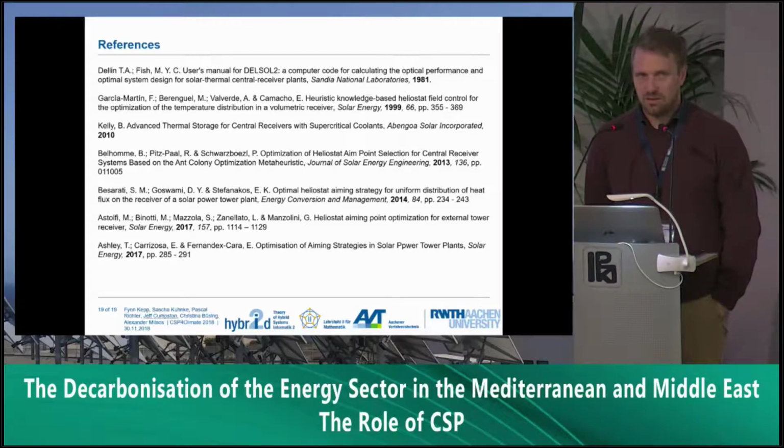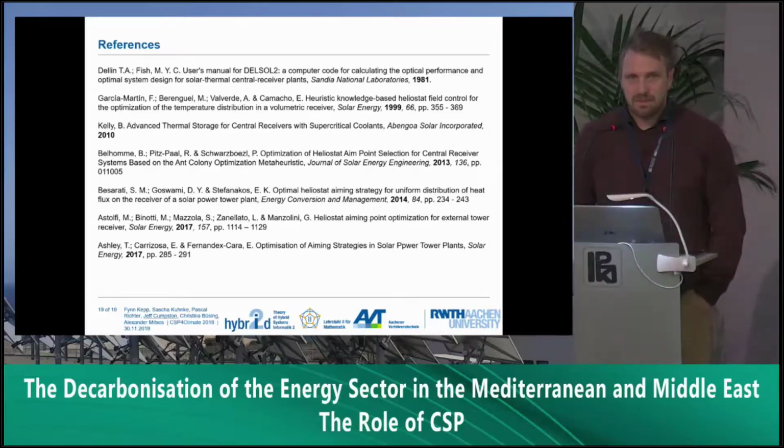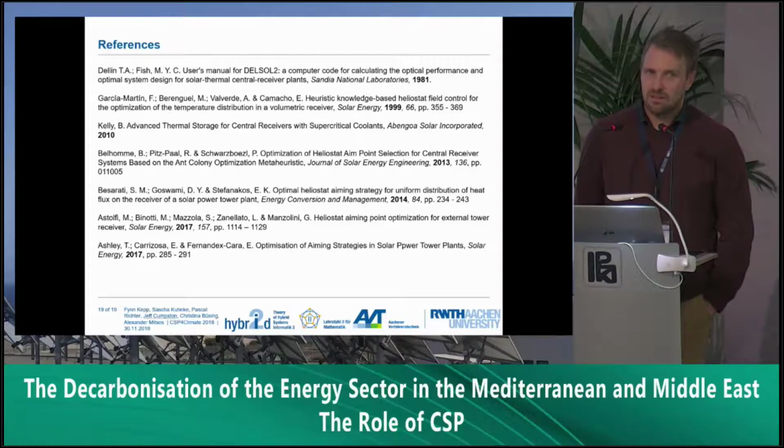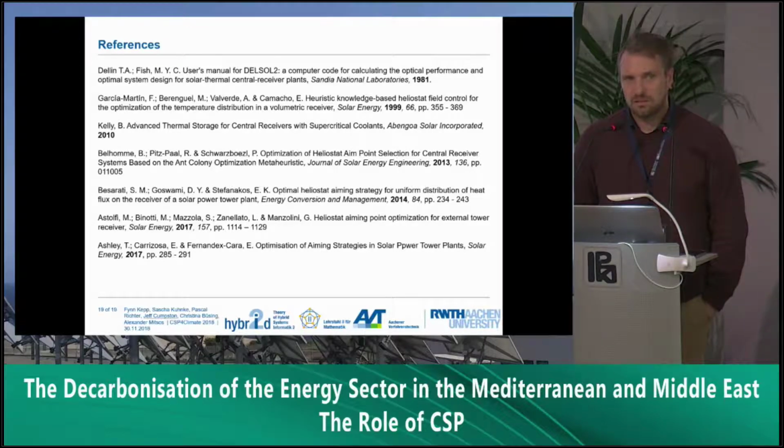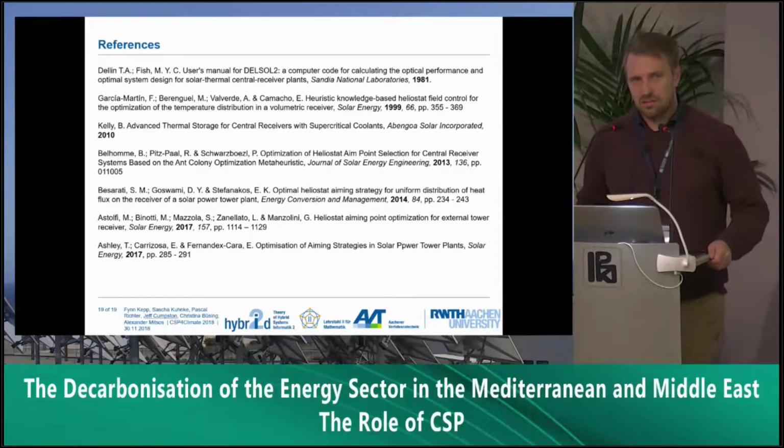Okay, one more. Wouldn't it be a better optimization by changing the focus point of the heliostat at various pins in the receiver? I'm not sure I understand the question. Can you repeat it? Says a better optimization can be changing the focus point of the heliostat at various points maybe in the receiver. Do they mean the focal length of the heliostats? Because I'm changing the focal point. I mean, I'm changing the point at which you focus the receiver.